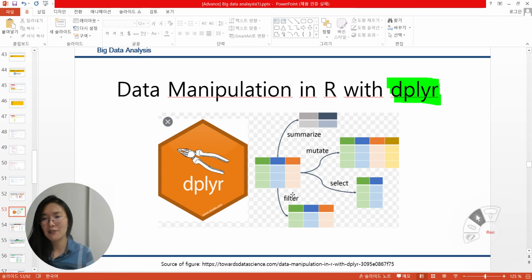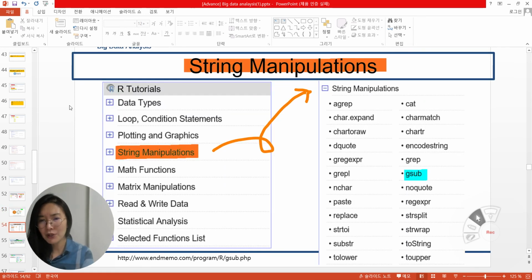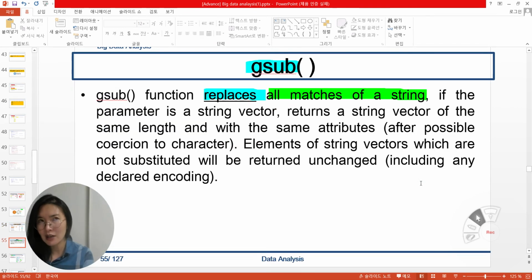All right. Okay. So if you click the plus menu in string manipulations, most strings can be handled with enough functions. One of them is gsub. We already learned about the gsub function, right? So how can we use gsub?